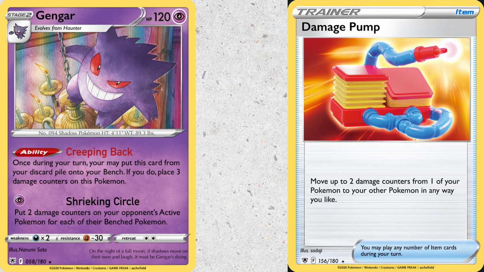But the more fun way is through Gengar. If Gengar is in your discard pile, you can put it onto your Bench at the cost of placing 3 damage counters on it. That's perfect! Then you use Damage Pump to move up to 2 damage counters from the Gengar to your Pokemon in any way you like. Damage Pump is absolutely key here. Because it specifies that you can put the damage counters on your Pokemon however you want, 1 Damage Pump can put a single counter on 2 separate Pokemon.